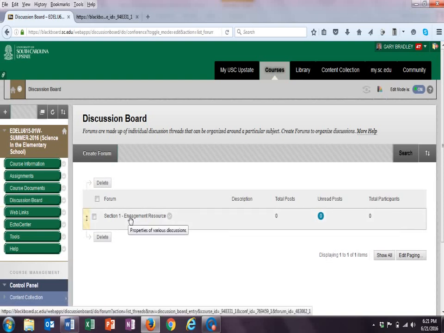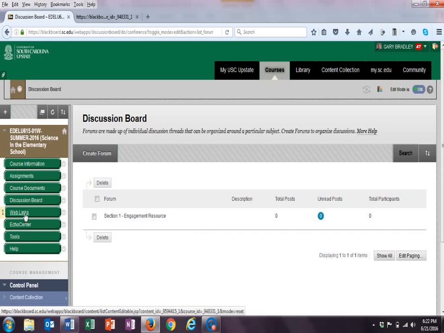Each one of the 10 modules will have an engagement resource, and I'm asking that you post that engagement resource there for others to see the good work or the good resources that you've gathered, so that when we're done, we'll be able to use the resources, not just that we found, but what other people in this class have found. I'm only going to be sharing this with people within this class, so don't worry about privacy because it's just the people within this class. I'm not going to publish that information.